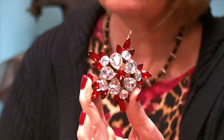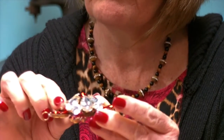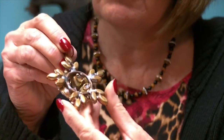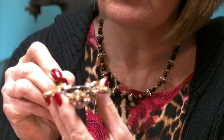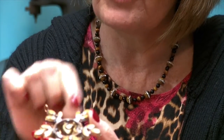With this video, we will be making a stacked pendant. As you can see, this pendant has a domed portion here, and it is stacked on top of a star-shaped piece. On the back, you'll see the star shape is attached to a large ring, and the rings are attached to jump rings that attach to the domed portion.